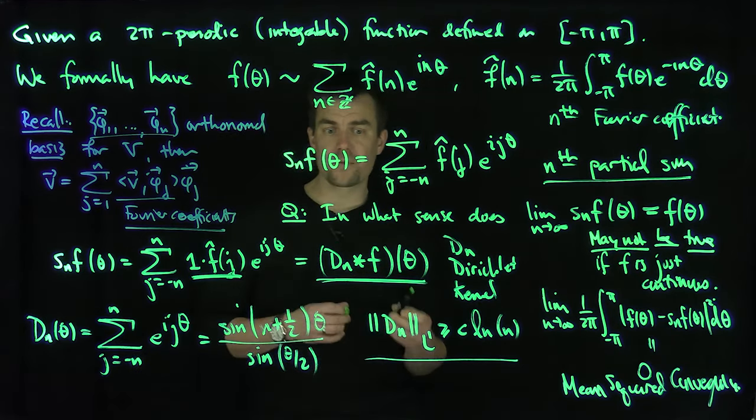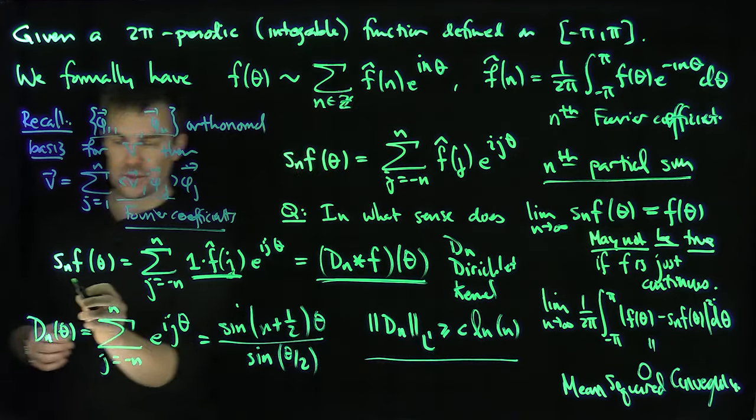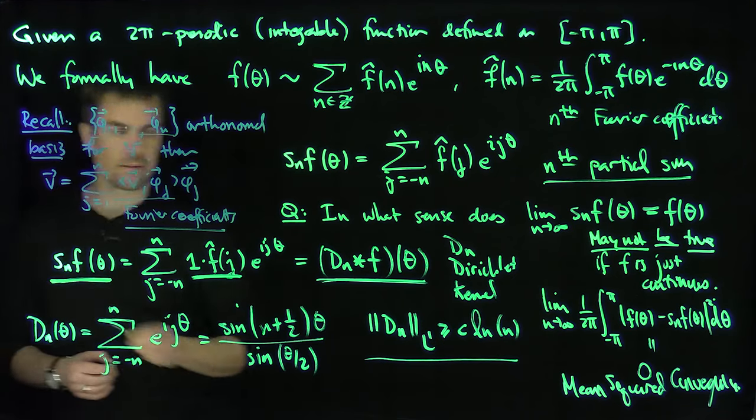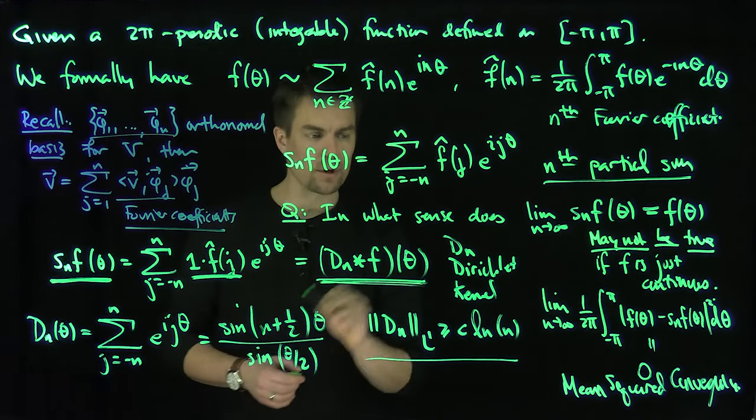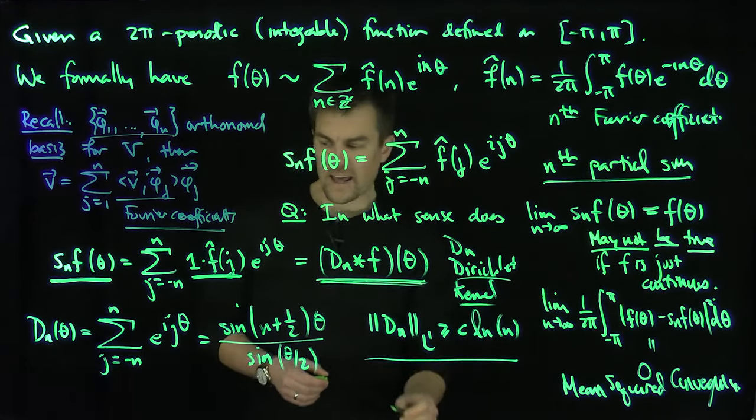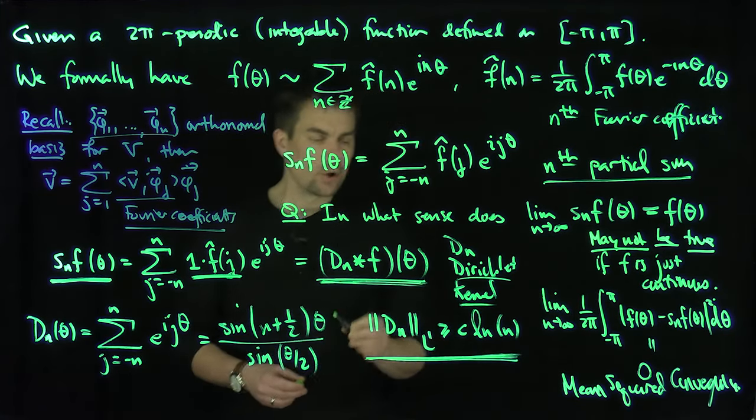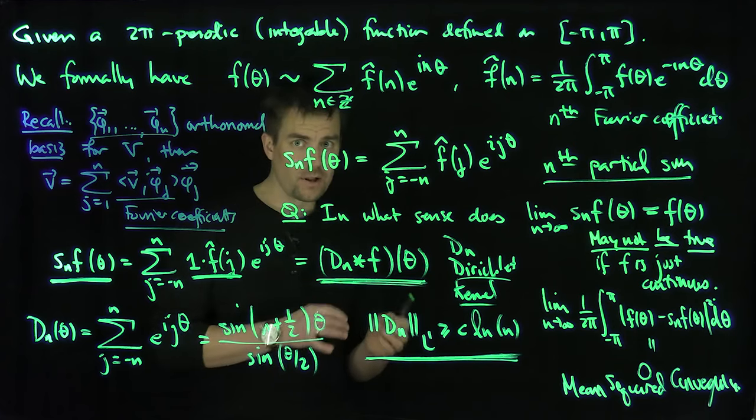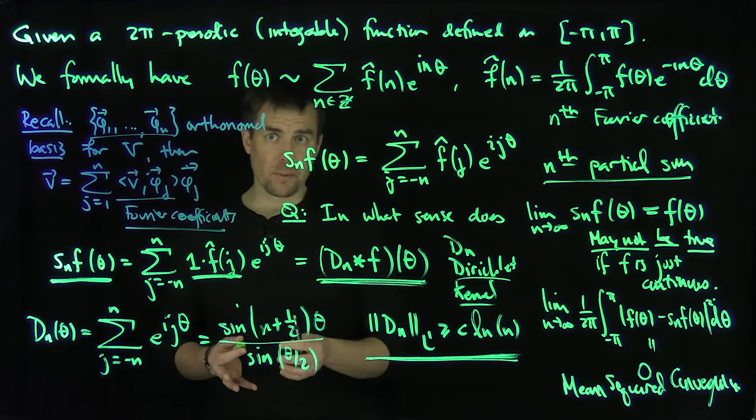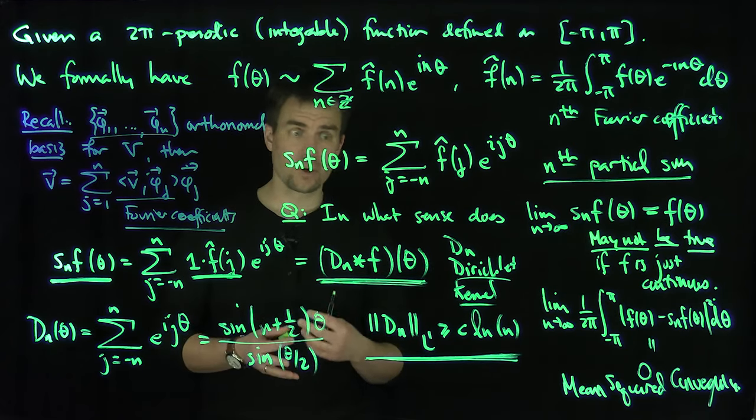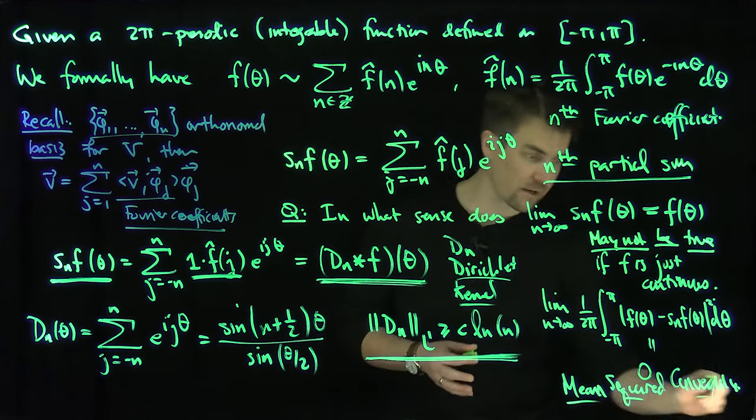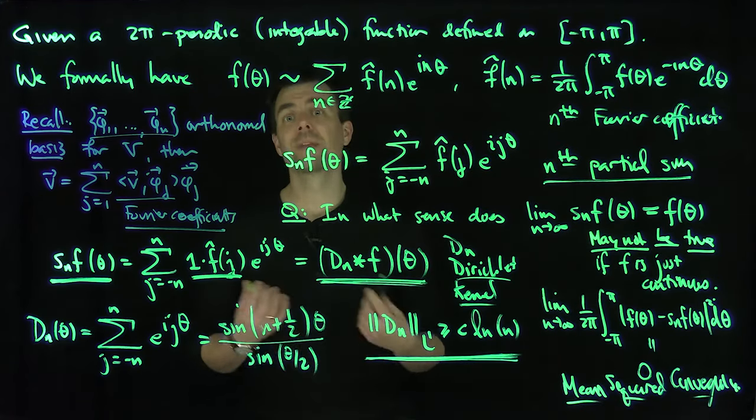What we'll see in further videos, in other words, what we've done here over here is we've related the partial sums of the Fourier series of a function to the convolution with the Dirichlet kernel. And then we're going to make use of the fact that this Dirichlet kernel is not uniformly integrable. And what that will allow me to do is it says I need to pass to other summability methods to compute convergence results or pass to a different mean of convergence to get convergence results. Thank you very much.